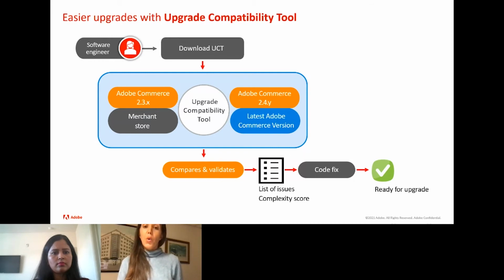With this, you will make sure that the code that you and your team are producing follows our best practices and quality guidance, to prevent all those issues that you would otherwise have to work on before upgrading.